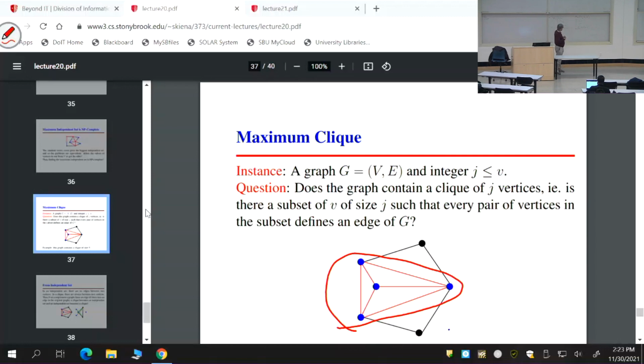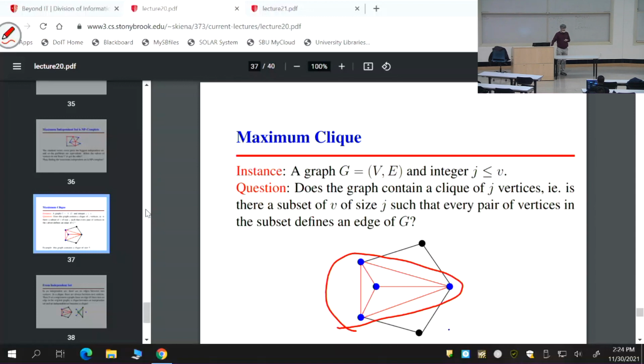How would we use a clique solver to find a large independent set in a graph? Yeah? We could run it first and then find, because the vertices that aren't in the maximum clique are definitely an independent set. So we can run it first and find an independent set, and then maybe remove a vertex from it. Okay, so you're right now giving me an algorithm and not giving me a translation. Do you agree that you're saying, yeah, maybe if you give me one of these vertex sets, I can do this, I can do that, I can do all kinds of things. You're not giving me a translation, yeah?